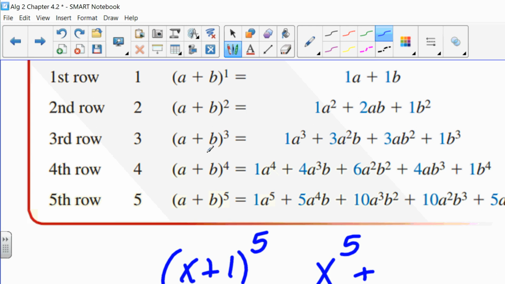Plus, we decrease this power by 1 and multiply it by b, which is just 1. And what's our number in front? 5. Plus, the next number in line is 10, yes? X would decrease by 1, and we would multiply it by b, and then we would have the same thing with square.